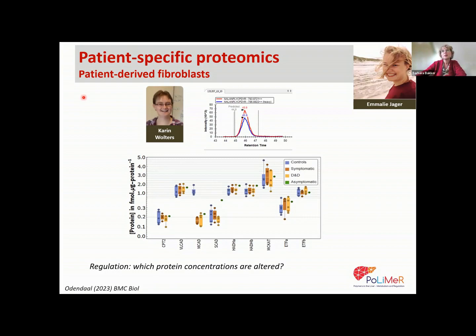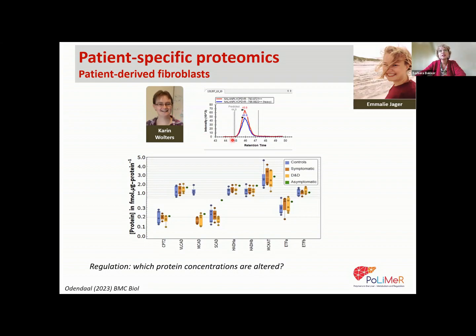diagnosis. So what Emily, again, the same student, did together with Karin Wolters, our expert in proteomics, is that they have been culturing the fibroblasts of the patients under defined conditions, and then they measured the concentrations of the proteins involved in mitochondrial metabolism, particularly, of course, focusing also on the fatty acid oxidation. And here we use targeted proteomics. So it's very quantitative. We just target the proteins that we're interested in.